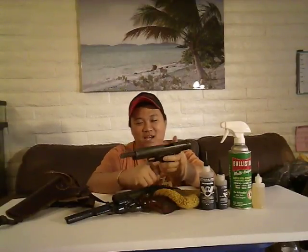I can't get over that. Union Switch and Signal, vintage World War II, 1911, beautiful Parkerizing, the green finish that you just love. That's so cool about these old guns, is that finish is so awesome. I got that grease on it. I've been using that on it. I like that. It does have a nice feel to it.